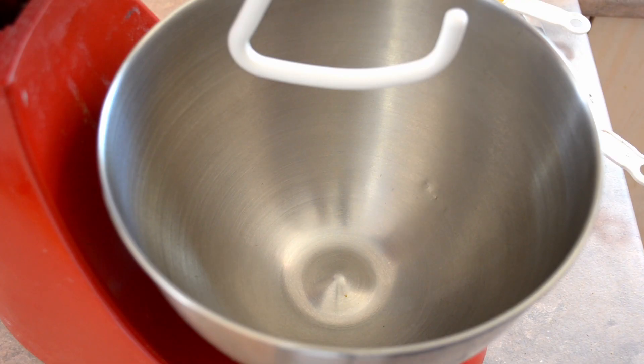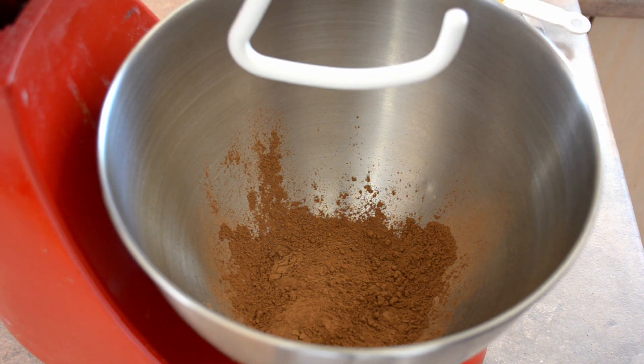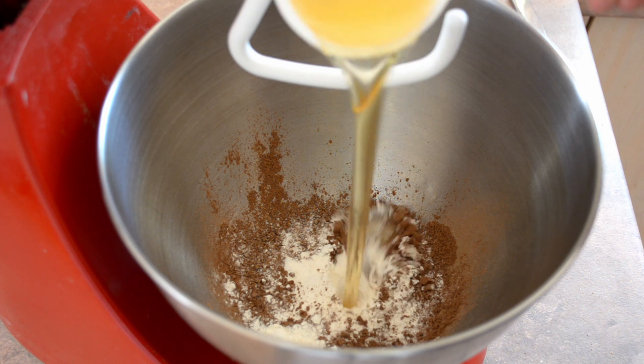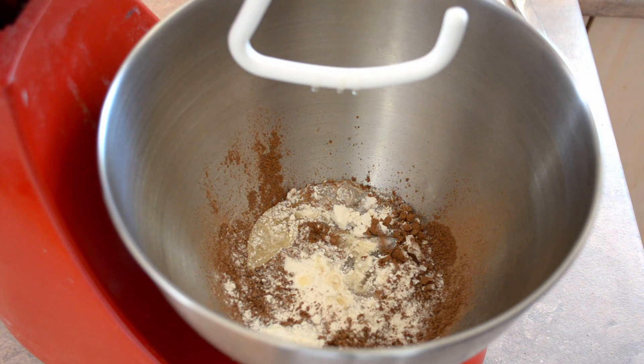It's a pretty fast and simple recipe, so let's get started. We're going to start with half a cup of cacao powder, a quarter of a cup of any flour you like — I'm using self-raising flour because I want them to puff up just a tiny bit, but rice flour, nut meals, or plain flour all work here. Then we put in a quarter of a cup of that ginger syrup. Mix this in a bowl with the dough hook until it forms a dough.